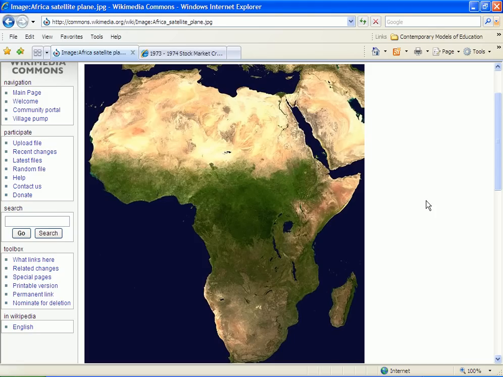Let's switch gears here. This is a satellite image of Africa, and this is the Central Sahara Desert. And unfortunately, it turns out that the countries that have the highest population growth rate are all here in the Central Sahara Desert. Where it looks dry, it is dry. And this area right here is part of Chad.